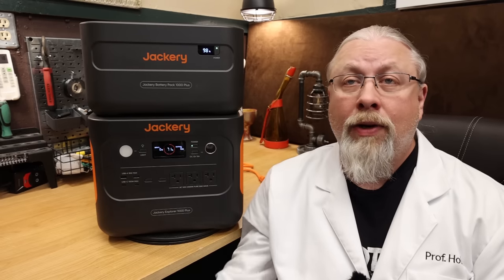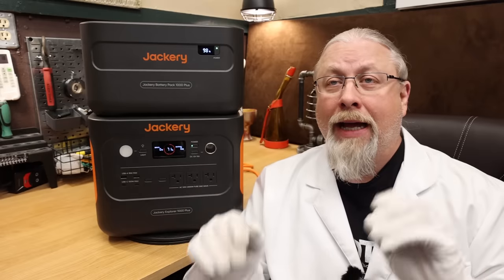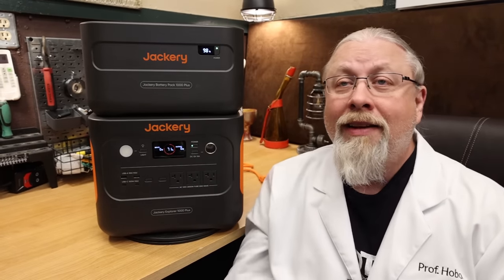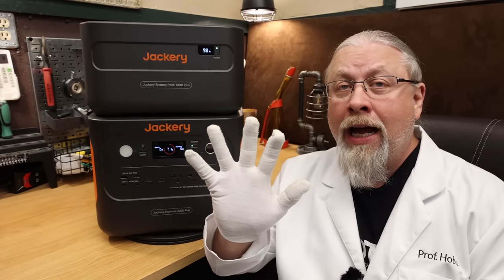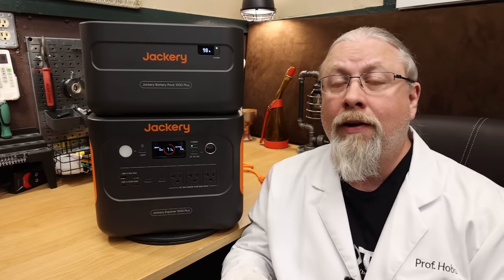Like its bigger brother, the 1000 Plus also offers battery expandability through what they call battery packs. No special technical terms there, just battery pack. I like it. You can hook up to three of these battery packs for a total of 5 kilowatt hours of power out of the 2000 watt inverter.